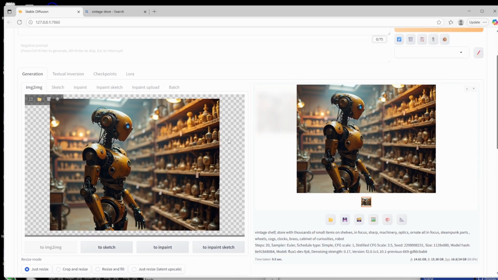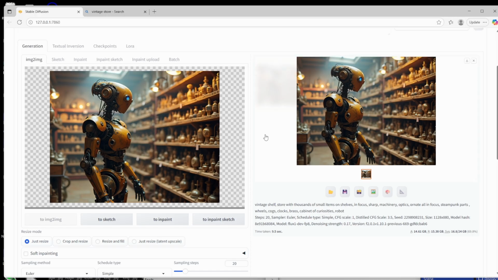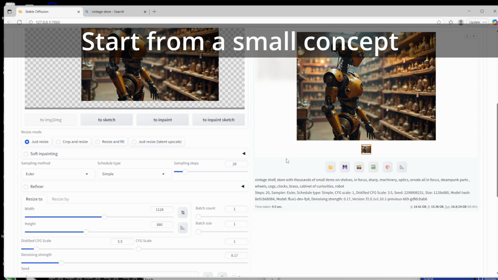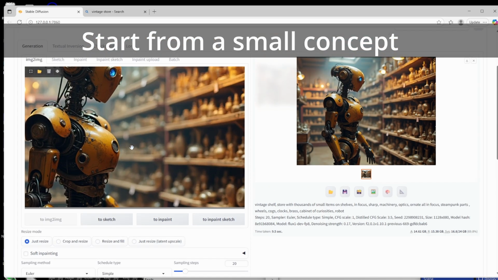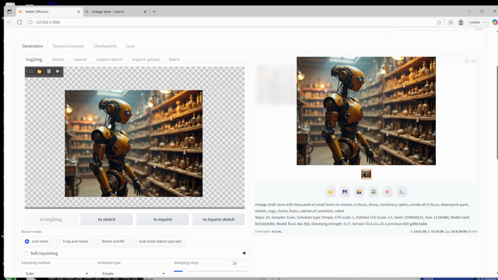So I created this Stable Diffusion Assembly, which is a sort of slicer where you can work on each slice separately. That allows you to create incredibly high resolution images. The first part is very easy. You create some sort of 1000 by 800 image, and let's say I like the concept of this image, but I want to add much more detail.